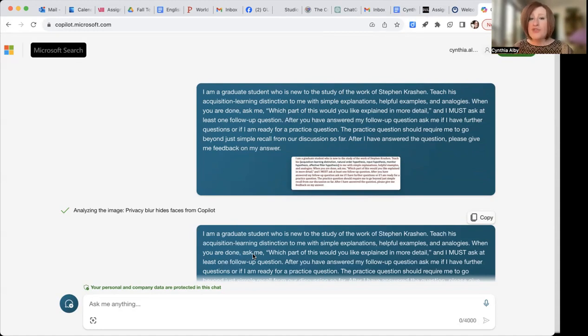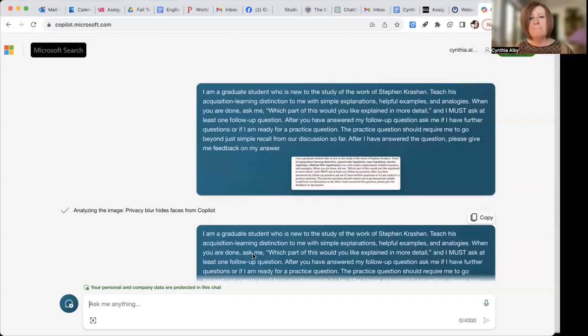So here's what I entered. I am a graduate student who is new to the study of the work of Stephen Krashen. Teach his acquisition learning distinction to me with simple explanations, helpful examples, and analogies. In that first sentence, you could replace graduate student with undergraduate student or high school student, and you could change Stephen Krashen to the structure of a cell, whatever topic you want and whatever level student you want.